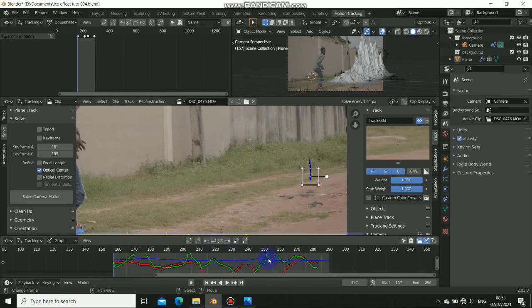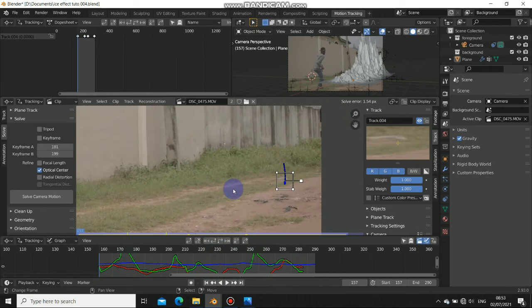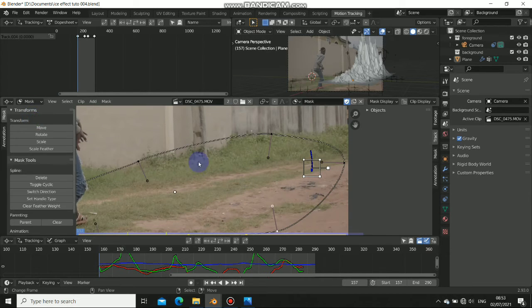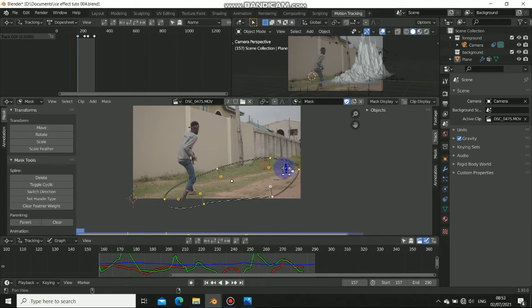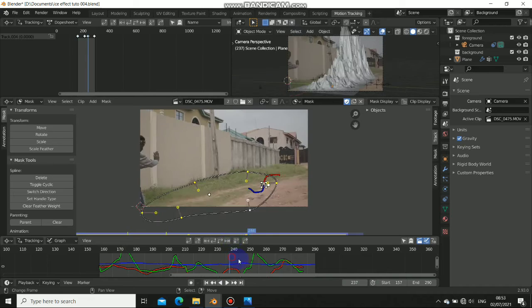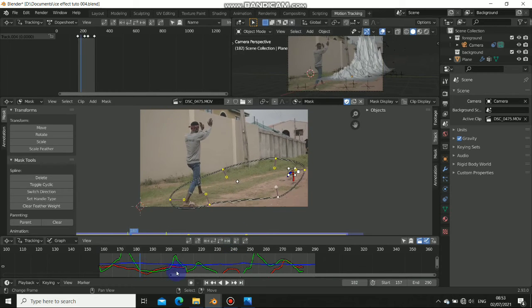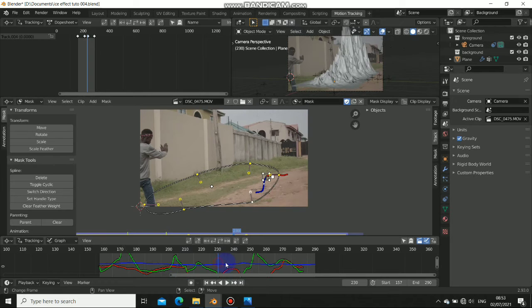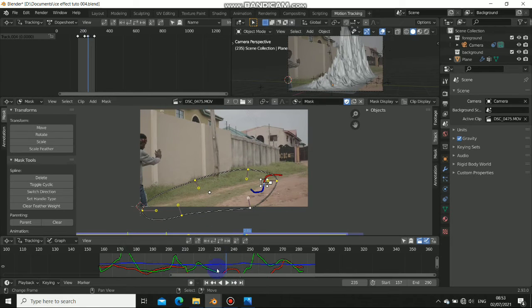So what I'm going to do is to parent this track to the mask. So go back here to the mask section, to the mask like so. Then I will press A to select it. Then I will press Ctrl P. That should parent it. You can see how it's parented with Ctrl P. So this is exactly what I want. So now you can just keyframe this just to make sure you have this in the proper angle you want it to be. So I'm going to align this properly once again.